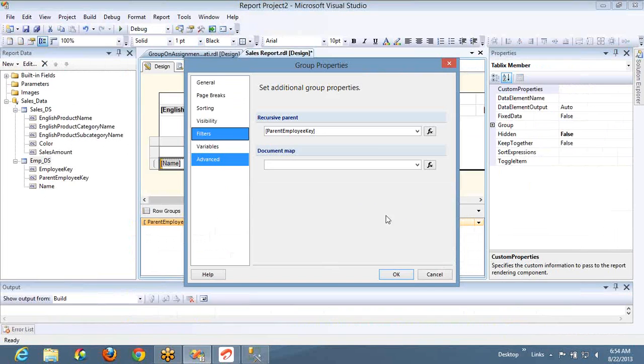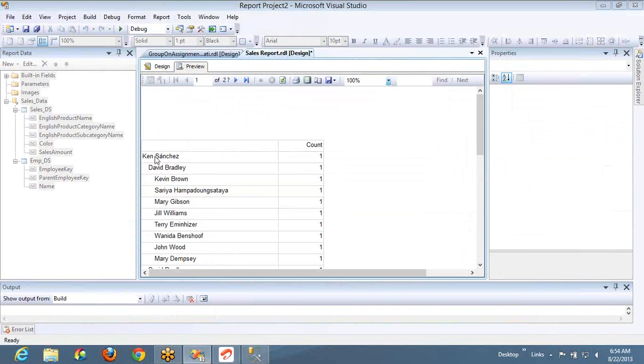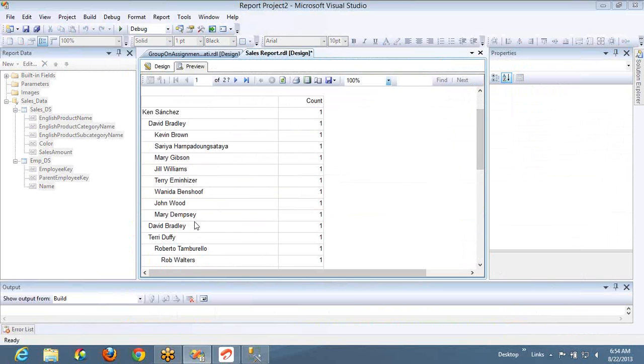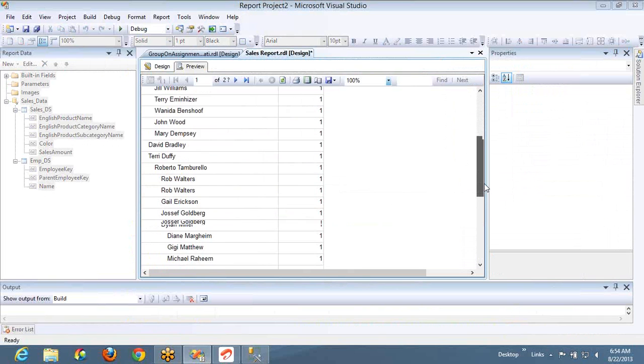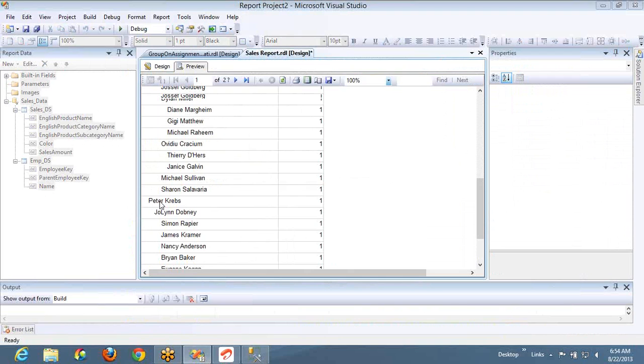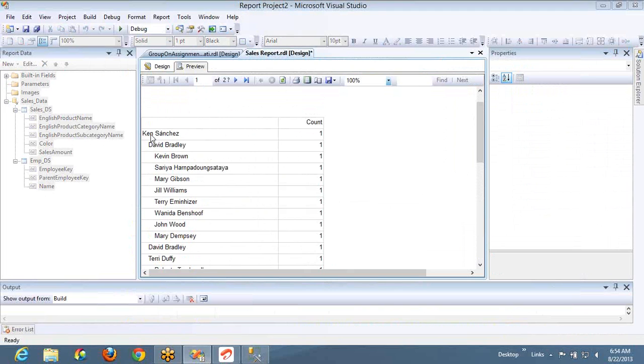Now if you go and see the report here, first it will take, okay, Ken has David and another David Bradley and Peter Krebs. So if you see the first level, these are all reporting to Ken.